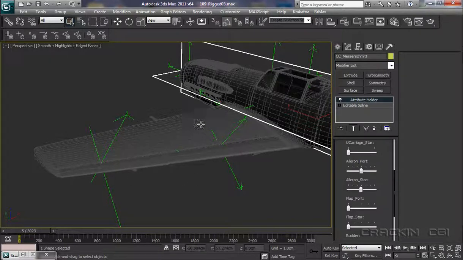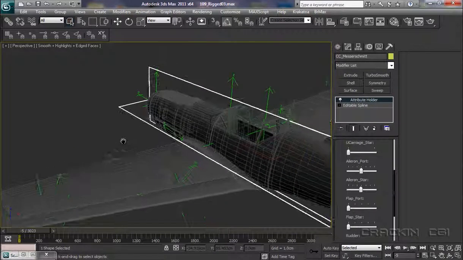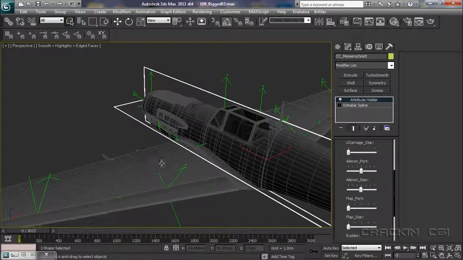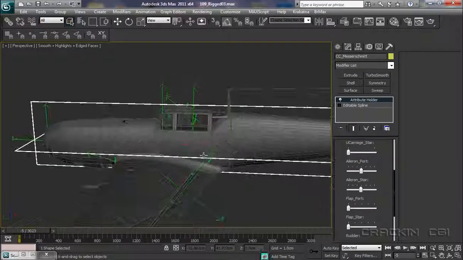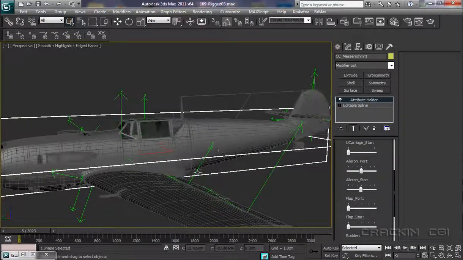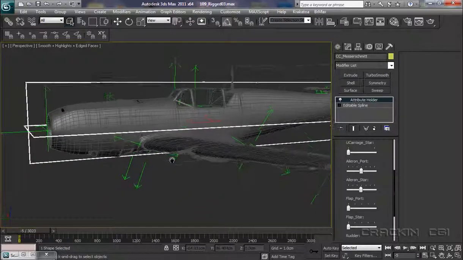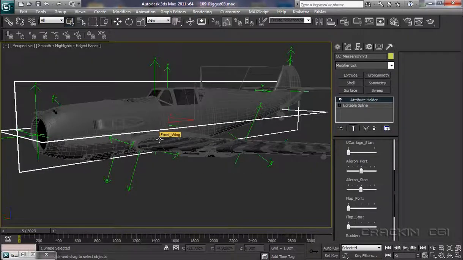Well, in the next session we're going to be applying some expressions to the nose cone and the propeller, which will allow us to vary its speed of rotation. I think we may also apply an expression that will allow us to have the model appear to be sort of in a flight mode.